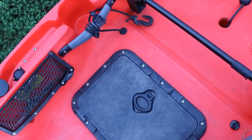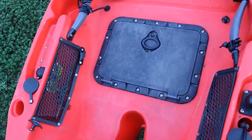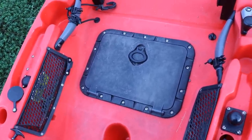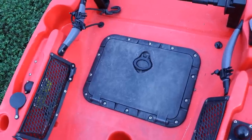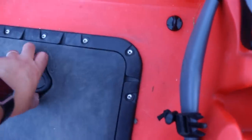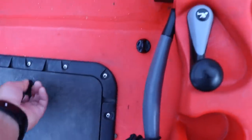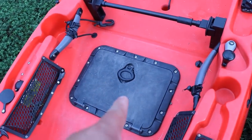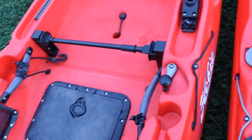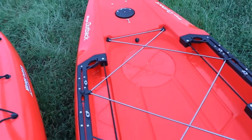And this rectangular hatch is not standard on the 16. I actually had the round hatch. I pulled it out and put in the rectangular hatch. This rectangular hatch is awesome. It's a lot of space. It's dirty in there too. I need to clean up this boat. But what I'm going to do with the circle hatch that I took out of there is install it on my 2019 back here. You can see there's actually a little cutout for that.